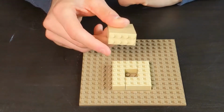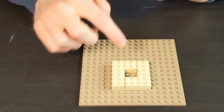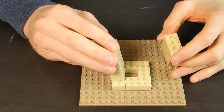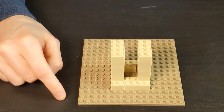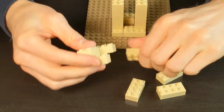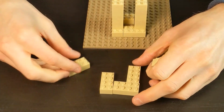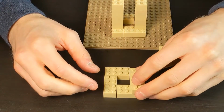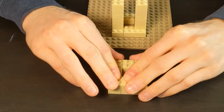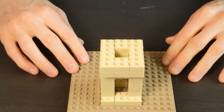So I do realise that not everyone's going to have hundreds and hundreds of 2x4 bricks, the ones with 8s on the top. So there's a couple of different ways you can make these towers instead. This is our base that we've started with. You can make 2 towers of, I've made 1, 2, 3, 4, 5s. Put them on like this. That's going to give you your height. And then on top, you can make one of these. All I've done here is taken these, laid them out the same as the base, like that, like that, and like that, and then I've just overlapped, doing the same process as if we were making the whole tower, but just to make one piece to go on top of the tower. So we go on top like that, and you can make them all like that. That's one different way of doing it. It uses a lot less bricks.